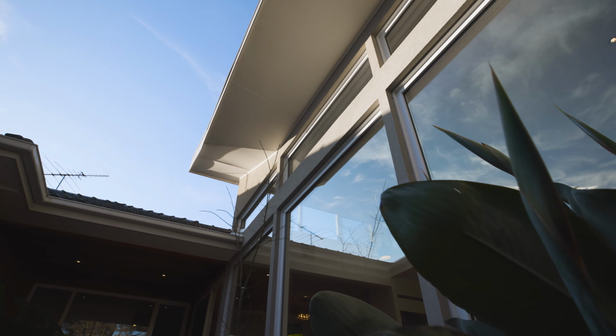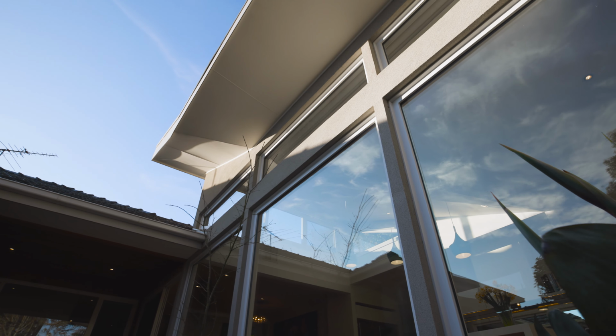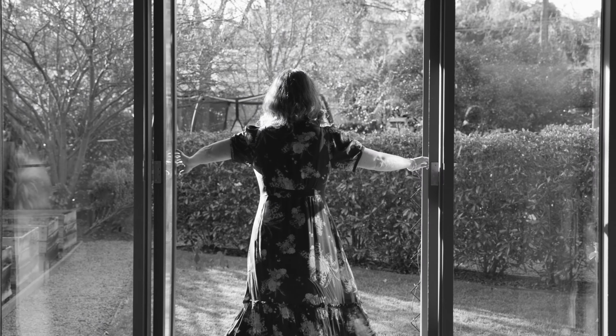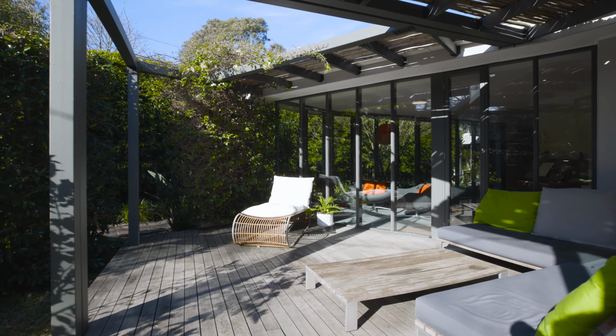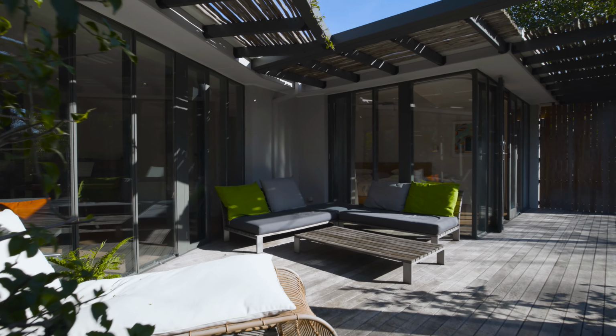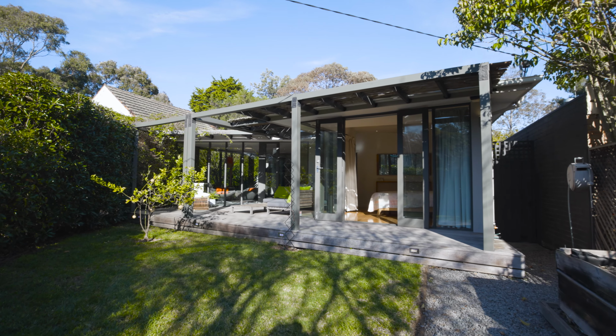And is that double glazing right throughout the home? Yes, it is. In terms of entertainment, what's it like living here? Because it seems like a great party home. Well, that's the beauty of this place. So if you want to stay private and be by yourselves, you can do that. No one's looking over the house. However, if you do want to entertain, you have a range of options.